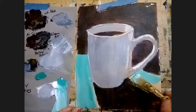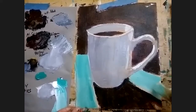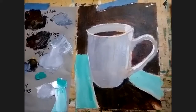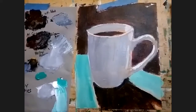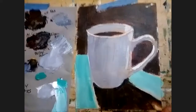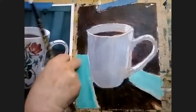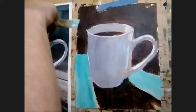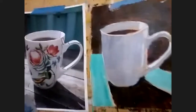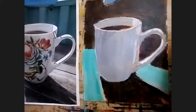Oops, and I messed up my shadow. So now you get to have fun with it. And if you want to, you can totally try and add something from here. I will move this so you can see it. You can add a piece of it if you want, or you can just keep your cup a simple color. I'll move this over here.